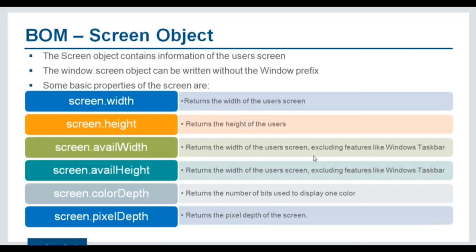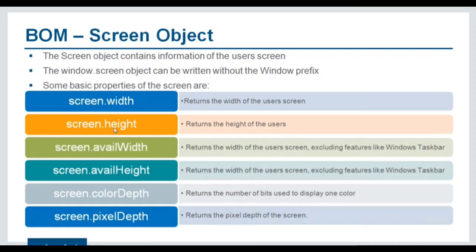Let's move ahead with the screen object. Now, as I told you, screen is one property of the window object. Yes, definitely you can use window.screen, but you can use the screen directly as well. When you use the screen object directly, implicitly a window object is attached to it, because the current object that we are working with is nothing but window. There is no need of writing this window explicitly. It is the current object that we are working on, so you can use the screen object.